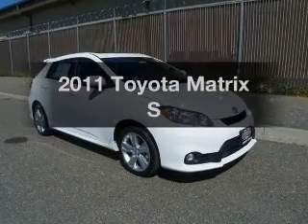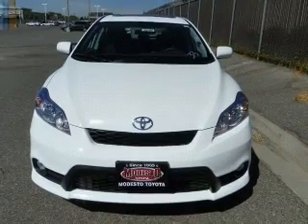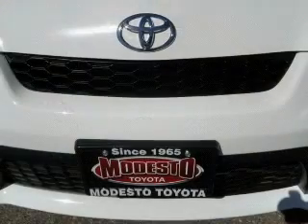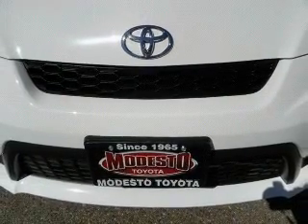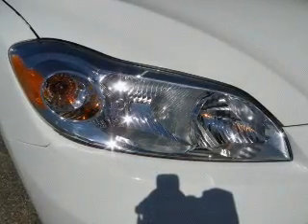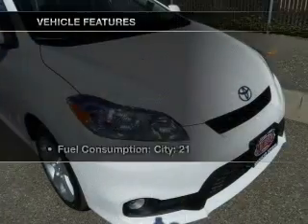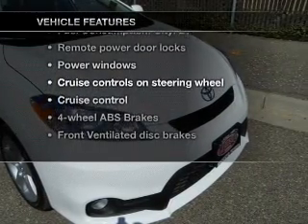Check out this 2011 Toyota Matrix. If you're looking for an automobile with great attributes, look no further. With an efficient 4-cylinder engine connected to a smooth shifting 5-speed automatic transmission, premium wheels give a more luxurious look. The anti-lock braking system will help deliver you safely to your destination. And with these notable features, you won't want to miss out on the opportunity to own this amazing ride.